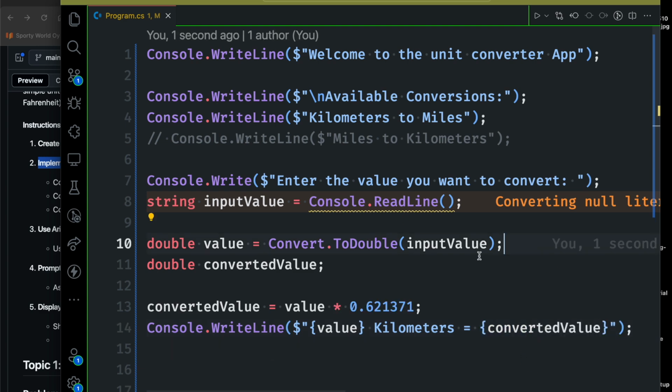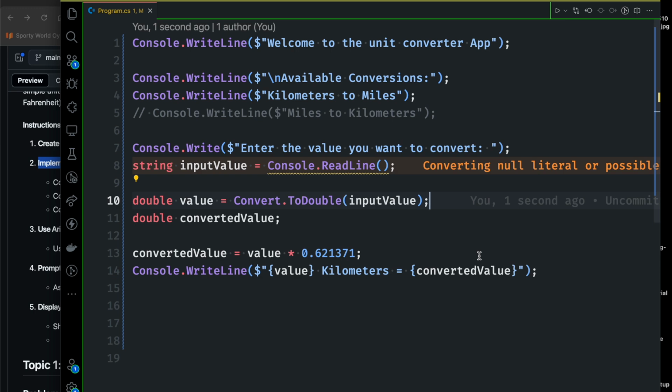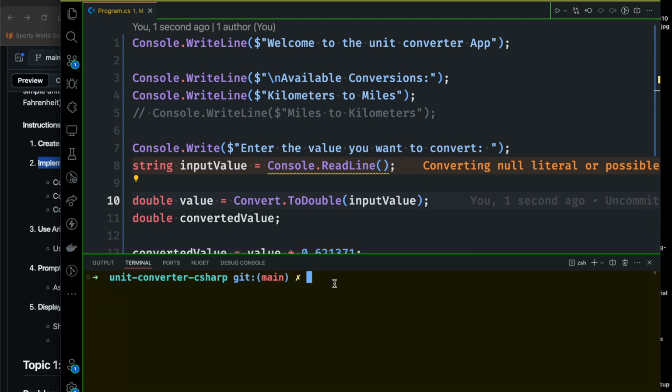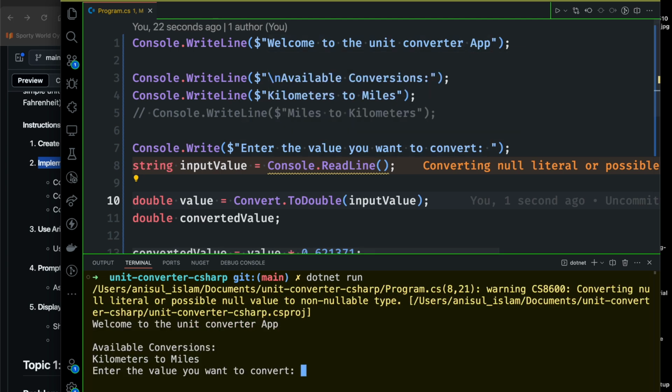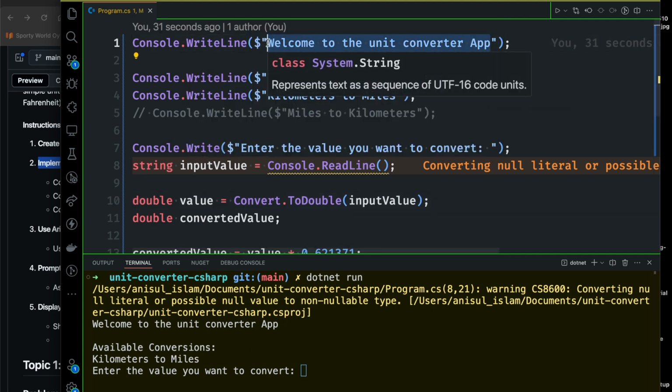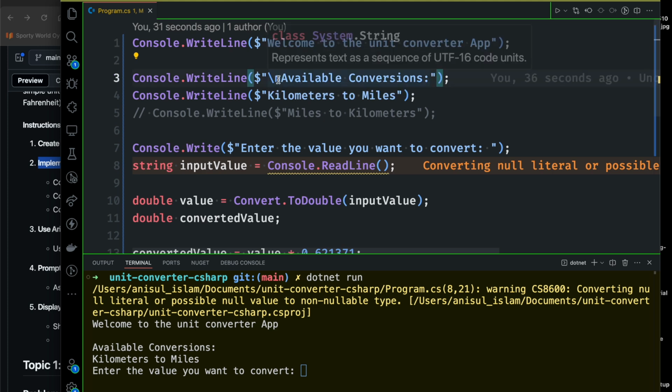And now let's run this program. Let's see what happens if we run this program. Does it work or not? Let's check it out. All right, I hope you can see the program. Let me open the terminal. So here, Control Shift, and there you go. It opens the terminal. And if I run this dotnet run, what will happen here? So first, it will show us welcome to the unit converter app, and that's what it's showing us. Then we have a new line. That's why we have an extra new line. So after the WriteLine, we know normally we have a new line. So after printing this string, we had already a new line here, but then again, we started with this \n, which is also helping us to create another new line.